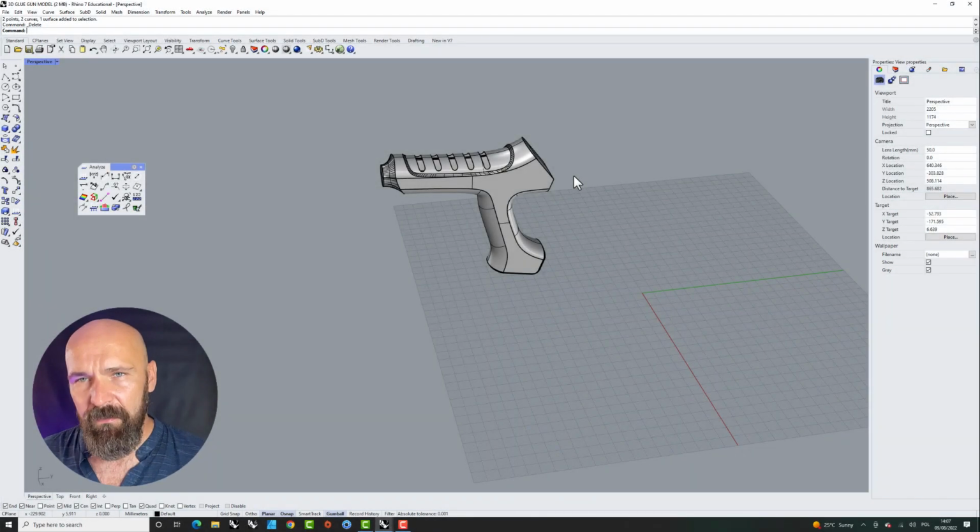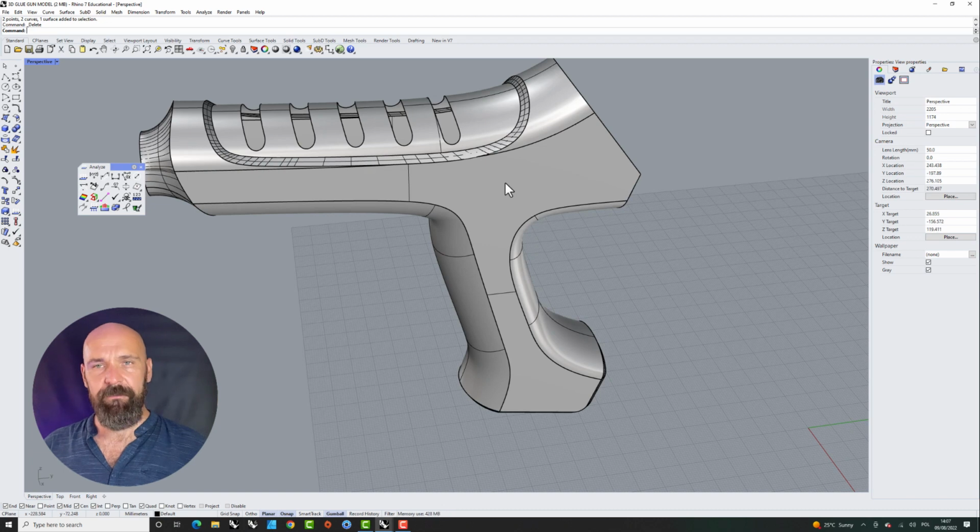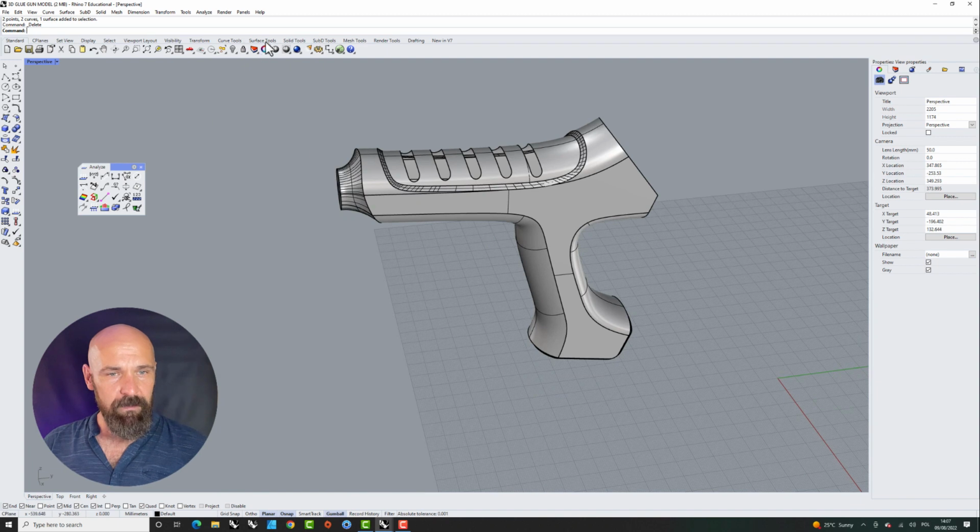Extract surface. Extracting surface is just kind of copying the existing surface and using it for another purpose, or for another command or another idea. So I'm using that command from that bar, the solid bar, and it's here. It's called extract surface.